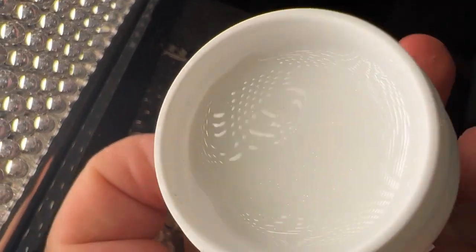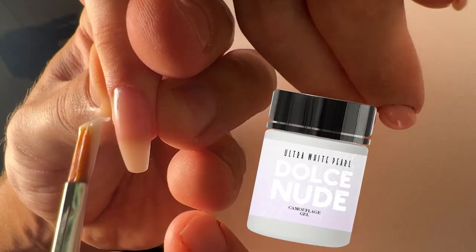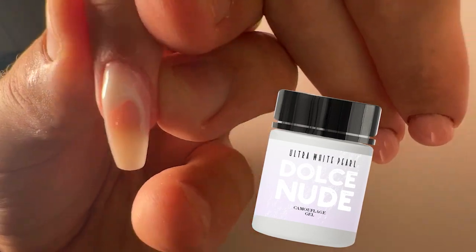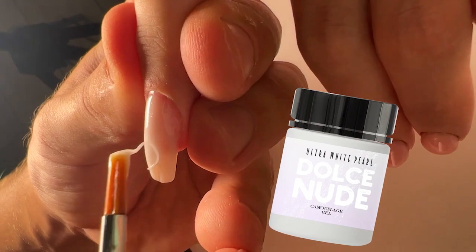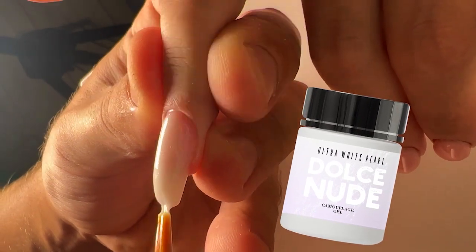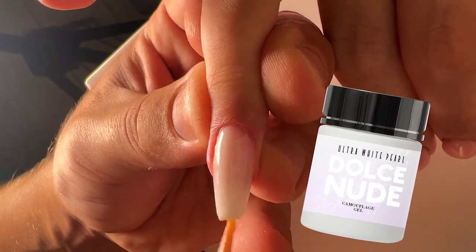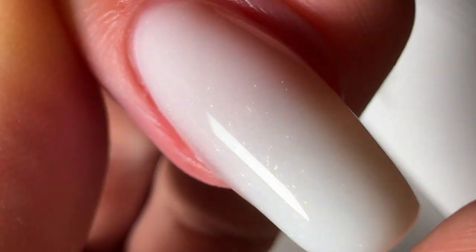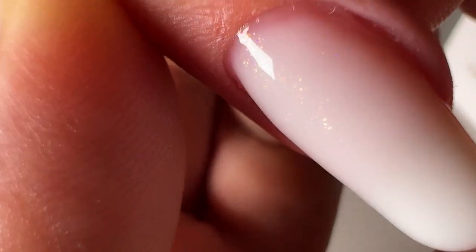And guys, I think the most beautiful and the most stylish gel is ultra white pearl. That means it contains extreme pigmentation of this shimmering, white, beautiful, aurora sparkling shimmer. And it looks very, very beautiful on the nail plate, especially for those clients who prefer pearl nail designs. And it's highly pigmented. One layer is enough to create a beautiful nail design.